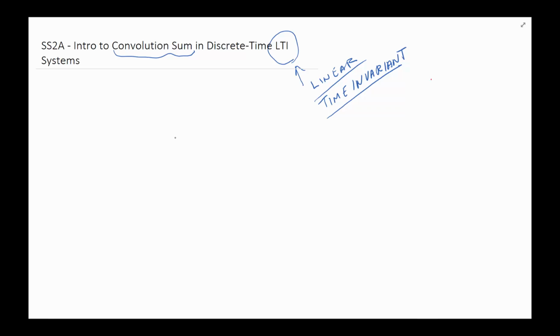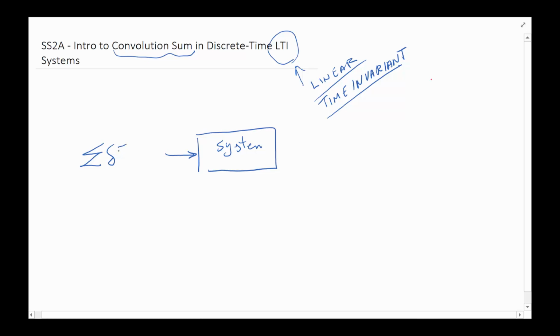Now, how do we know what that mold looks like, or how do we describe that mold for an electrical system? The way we do it, we take whatever system someone gave us, and we put in a input that is all impulse functions. It would be delta of n minus k, and this input goes from minus infinity to plus infinity. If you plot this discrete function, you will see that it is a very uniform set of values, always 1, from minus infinity to infinity on the n-axis.